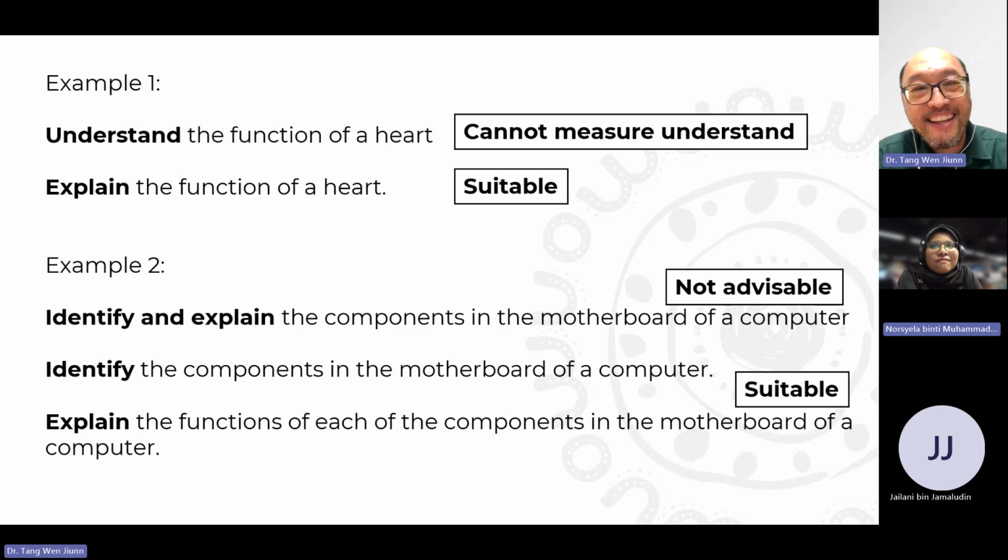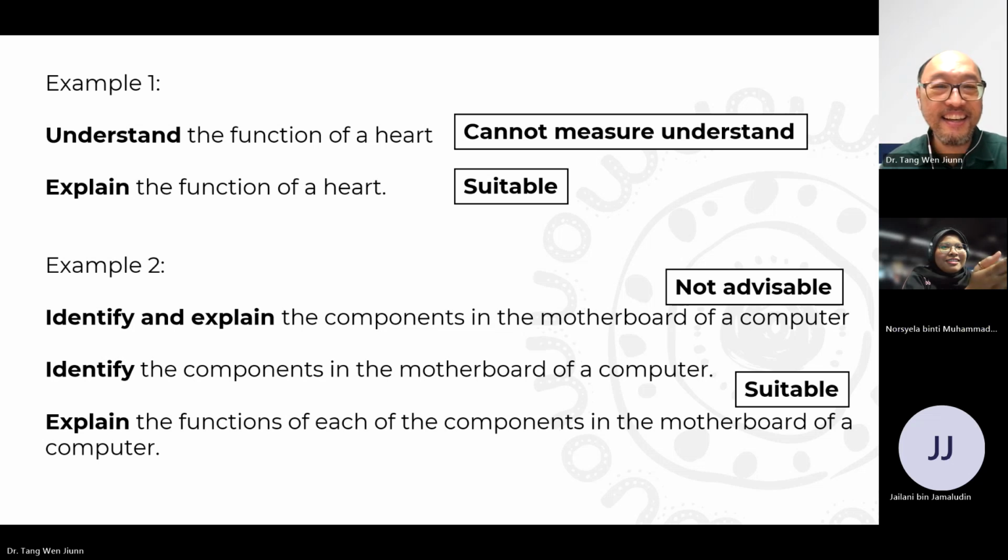So is this okay? We can ask, I mean, put it together, maybe we can ask separately, or not sure. Actually, you got the answer already. Yes, it's correct. In terms of verbs, identify and explain are both something that we can measure. But when we list them as learning outcomes, it is advisable to split them, so that later on the students can self-evaluate.